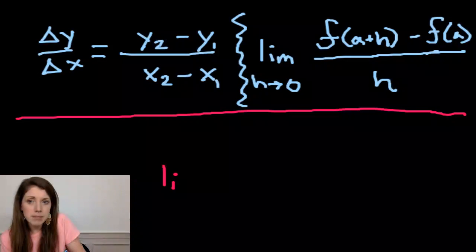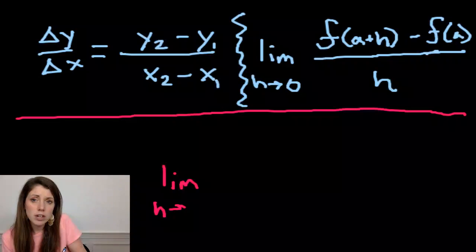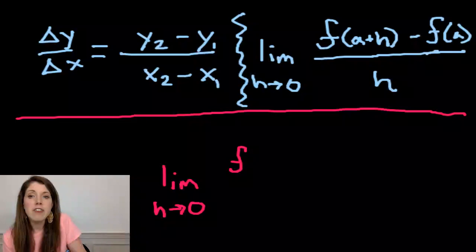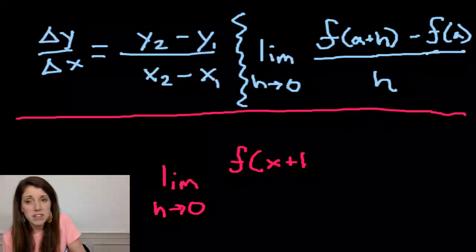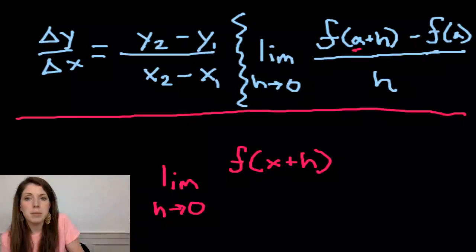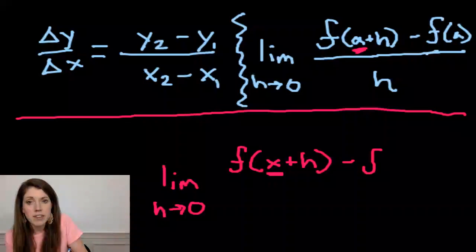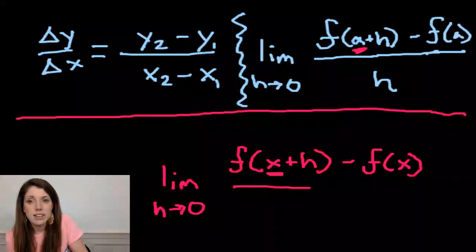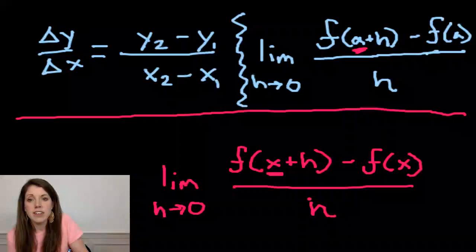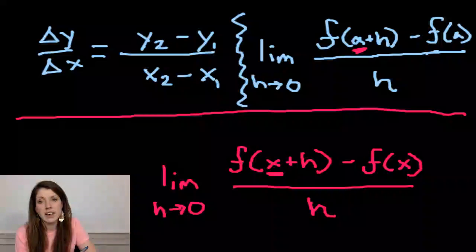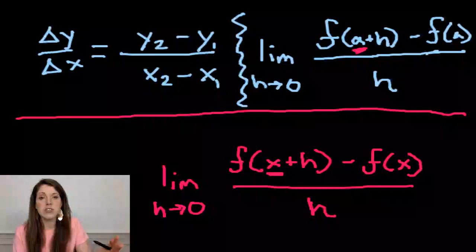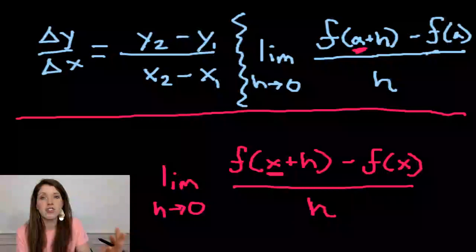We find the limit as h approaches 0 of f of x plus h. So instead of a, which represented a single point, we're looking at x, which is going to give us any point along the line. So f of x plus h minus f of x all over h. And the function that this yields is called the derivative. We have now accomplished something very momentous in calculus. This is the official definition.